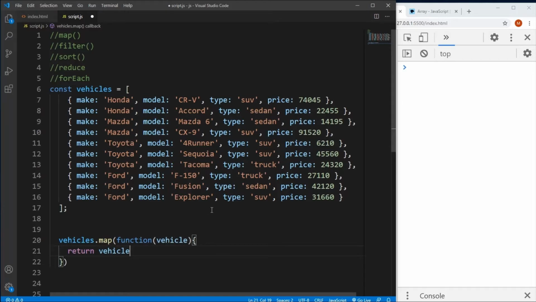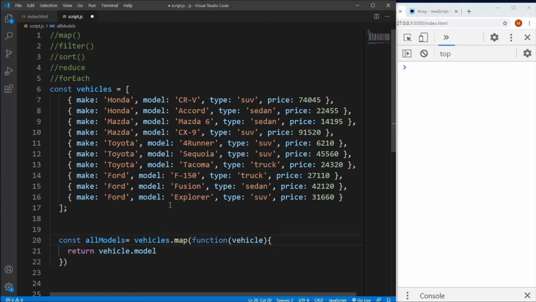For example, I wanted to have a new array of all the vehicle models. So I'm going to say vehicle.model, and then I'm going to store that in a new variable called allModels.